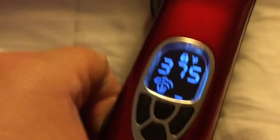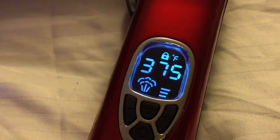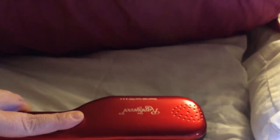And I'm going to actually let this heat up just a little bit more while I tell you just a few more things. But you'll notice that the display face here, it was blinking and now it's stopped, which means it's ready. So, you hear that? That means it's generating the steam. I don't know if you can see the steam, but it's generating steam. Let me see if I can get a better lighting angle for you. Okay, let's see if we can get some steam generating here. You see that steam coming up?